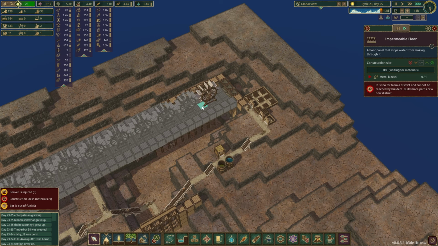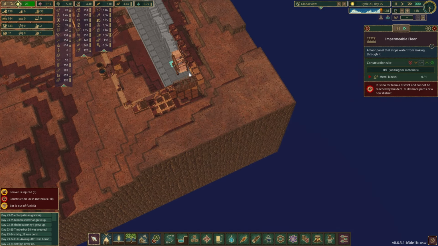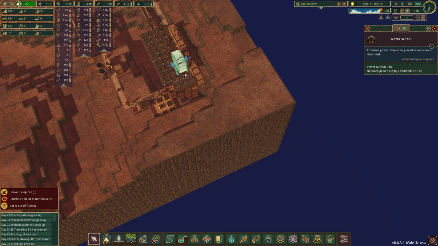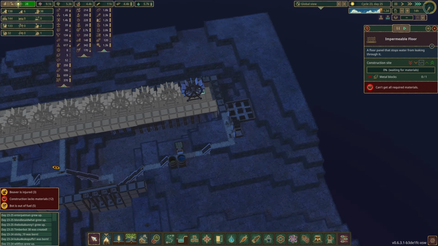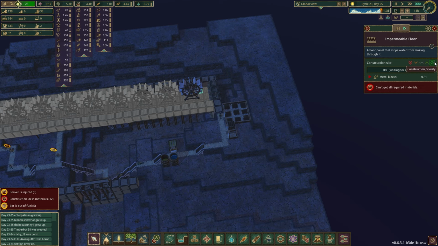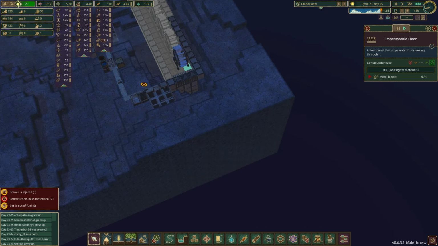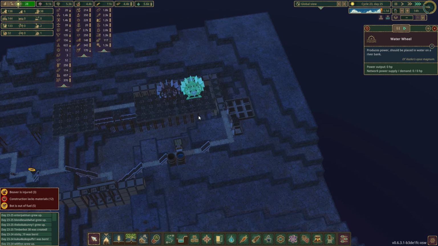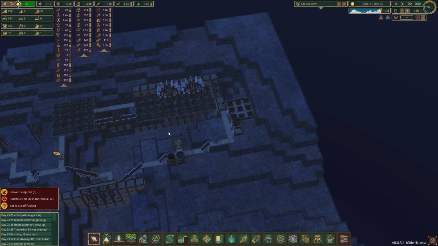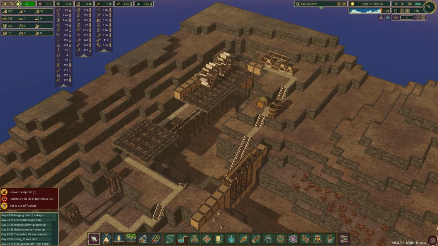Now, hold the phone. How did they build that? Can they build those underneath? I am curious. It says they could do it. The only thing is it just says that it didn't have the required materials. Huh. Okay, I assume that they had to actually place the impermeable floors down before they could actually build the water wheels. Interesting. Very interesting. Huh. Okay, well, I'm not complaining.